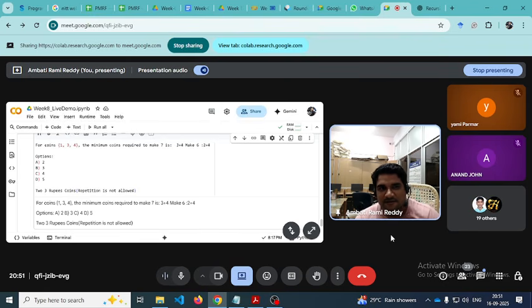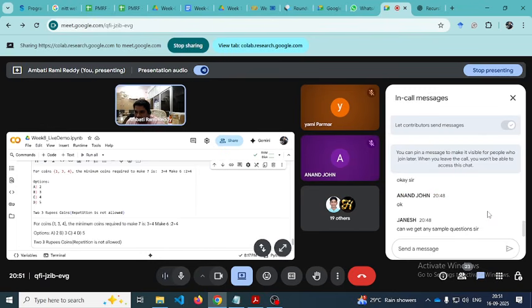Okay, it depends on the certification. You need to get minimum 40% marks if you combine both, 40 or something like that. Okay, so that is the evaluation criteria.